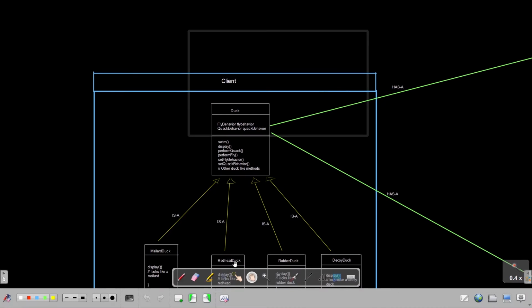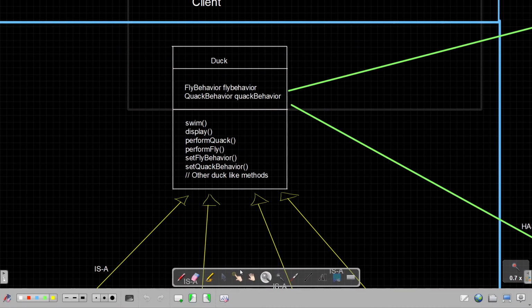What this example says is that we have a duck class. This is an abstract class basically. We have some behaviors which ducks have. All the ducks have some common behaviors, and some behaviors are particular to some particular ducks. This is the gist of this overall example.